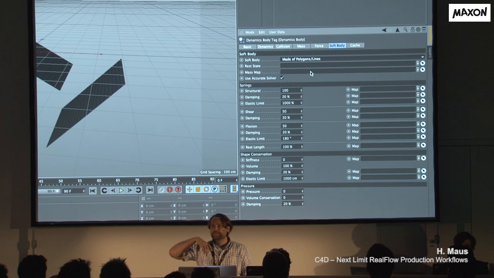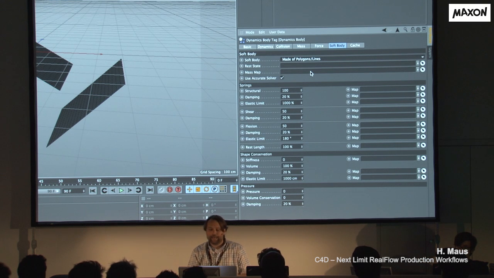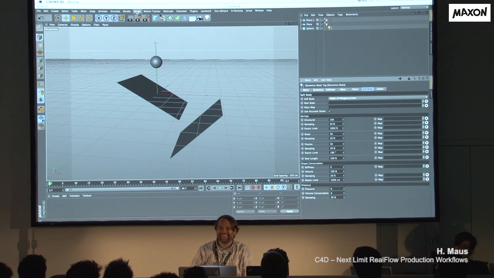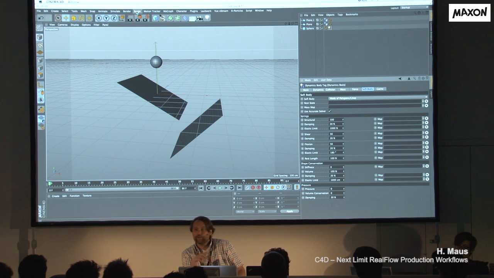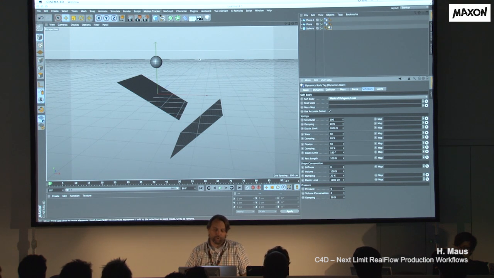And if you ever make soft body simulations, it's working like this. Every point in the 3D object has a connection to the next point, and these connections are like, what's the name in English for it? Spring. Thank you. Springs, exactly, and you know how springs work. You can compress them, and they always try to get back into their original length. And that's the way simulation here works.